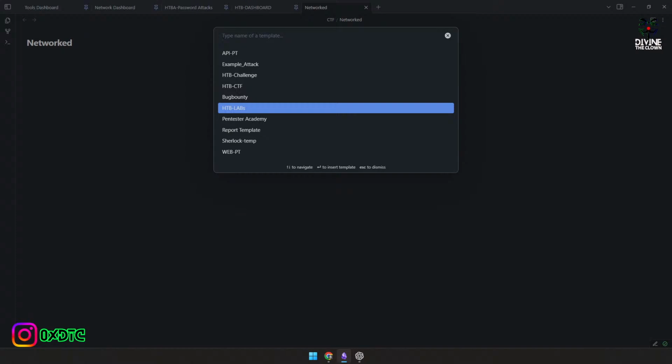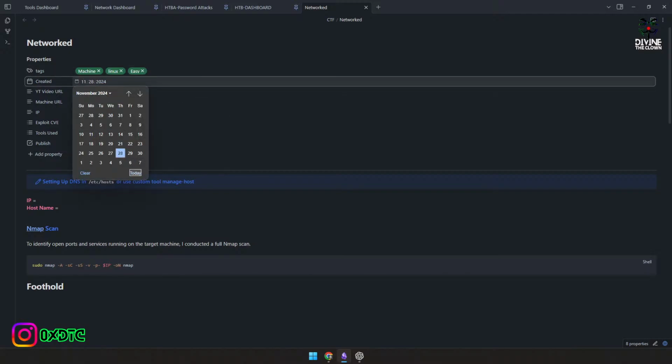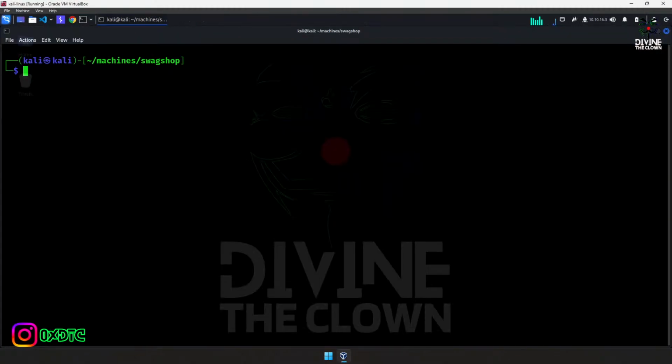And there we go. We are starting with another box, which is Linux, Easy. Created. I'm talking about the write-up, not the machine itself. Let's close this.